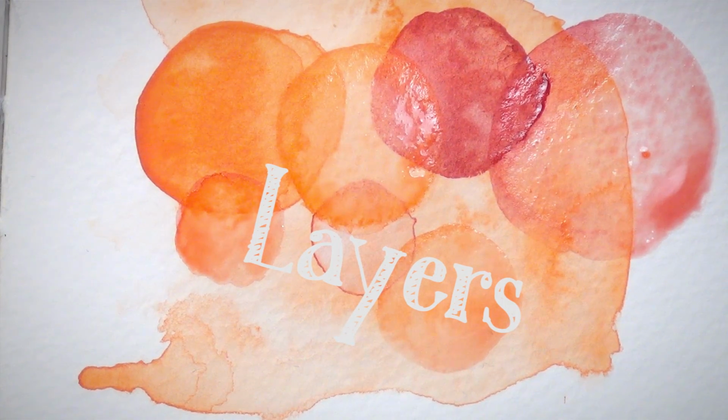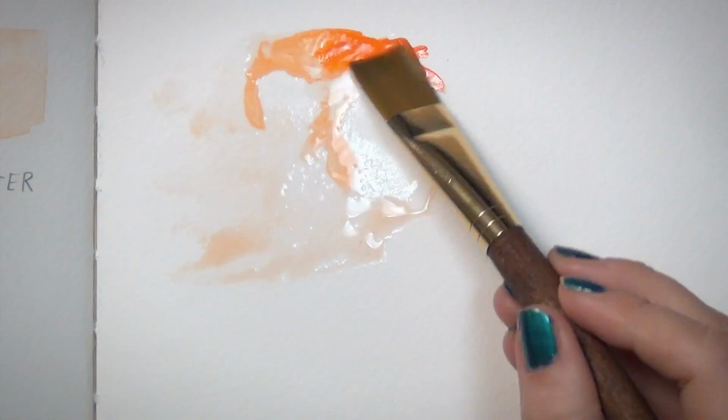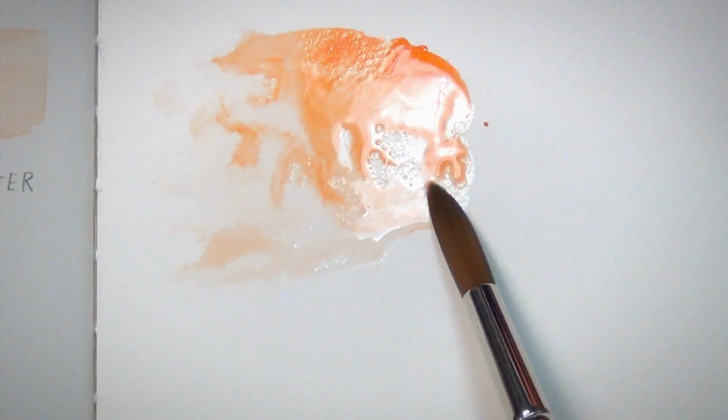Layering, let's do some layers. Watercolor is naturally a transparent medium. You're basically painting with watered down paint, so it's gonna be a little see-through. Okay, let's start with a wash for our background. You can even do some wet on wet and play around to make a texture.